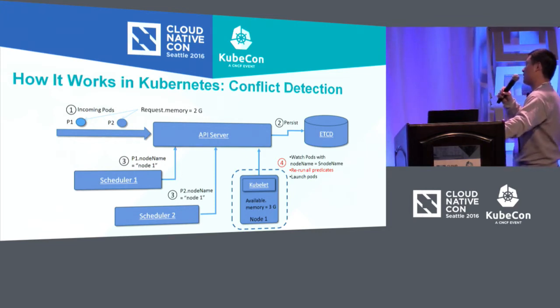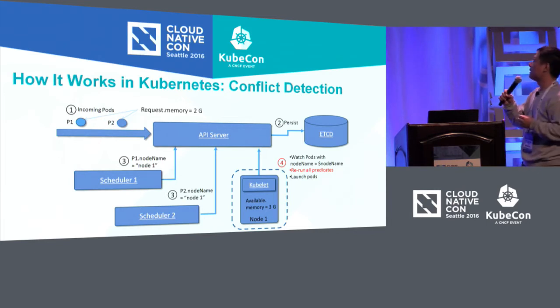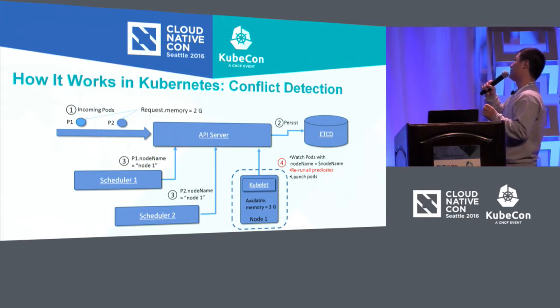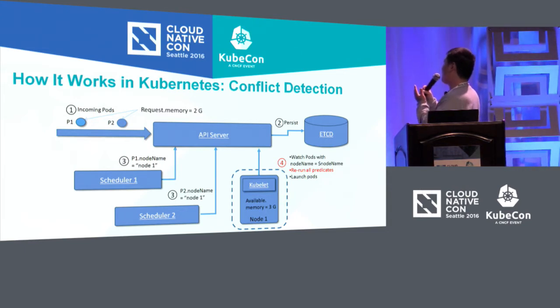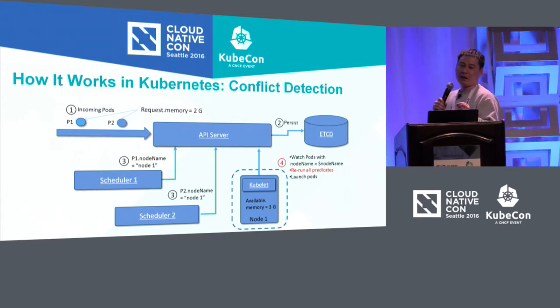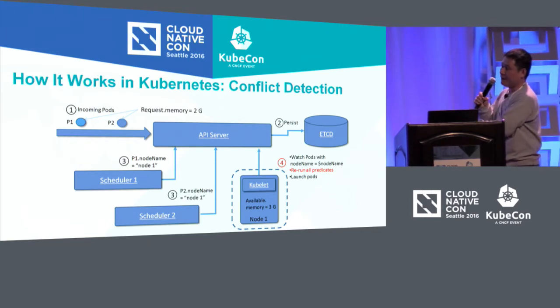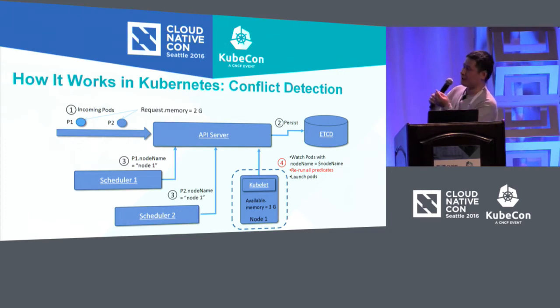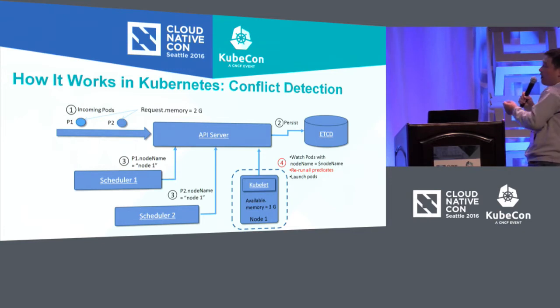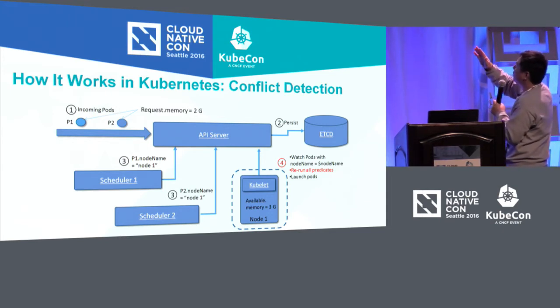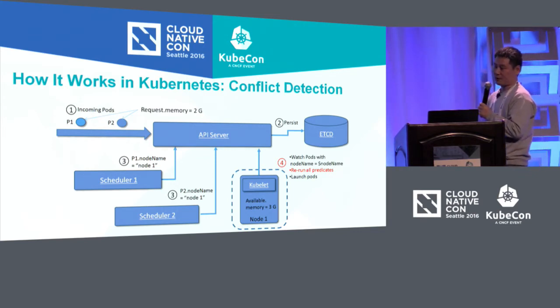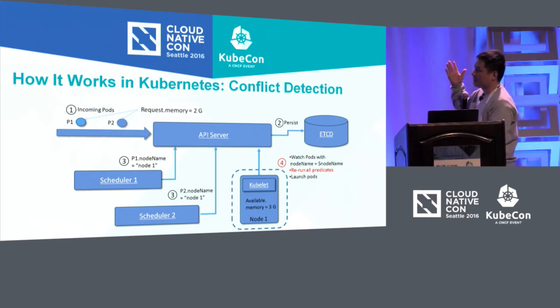What Kubernetes does to solve this problem is simple and effective. In step 4, the last step, when Kubernetes tries to launch pods, it will rerun all the predicates. So in this example, the first pod, P1, will be launched successfully. And then the available memory on that node will be updated to 1 gigabyte because P1 has already been launched. Then Kubernetes tries to launch pod 2, and it will run all the predicates again. This time, the pod fits resource rule, remember, we just discussed that rule, will fail because the available resource on node 1 is not enough. So this is how Kubernetes currently detects possible resource conflicts between different schedulers. And currently, it will not reschedule the pod. It simply marks it as a failure.